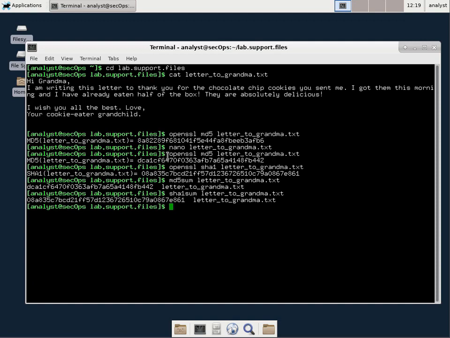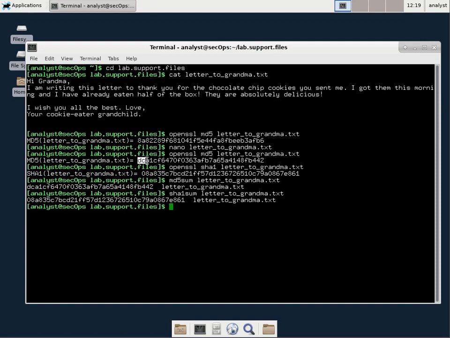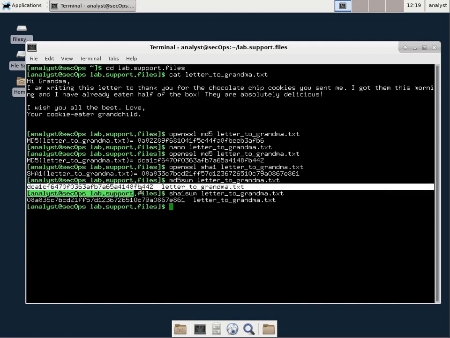So if we go down to our OpenSSL MD5 hash, it's DCA1, and I won't read it all to you, but that's that hash. And if we go down then to our MD5 sum, this is our OpenSSL MD5, and then this is our MD5 sum hash, both using the same algorithm, just a different tool of OpenSSL versus MD5 sum.